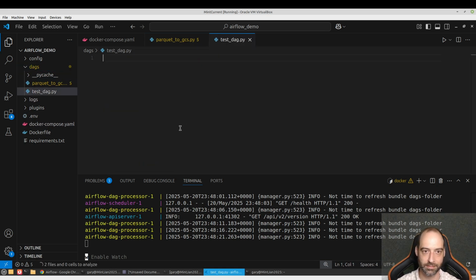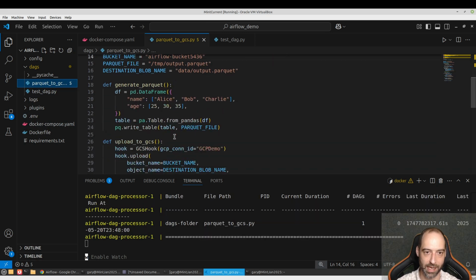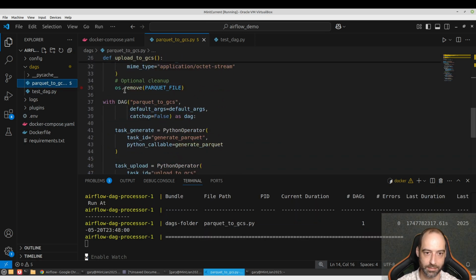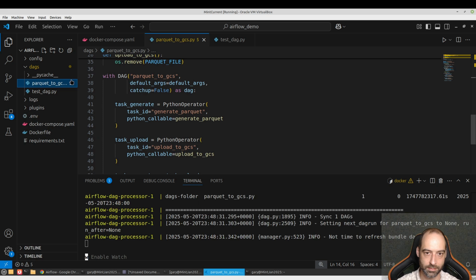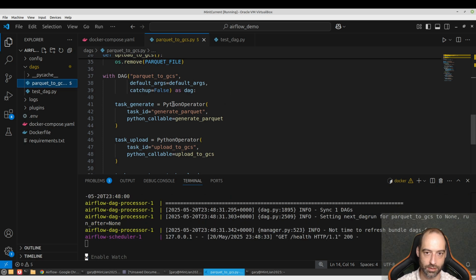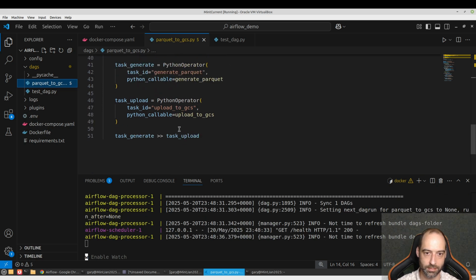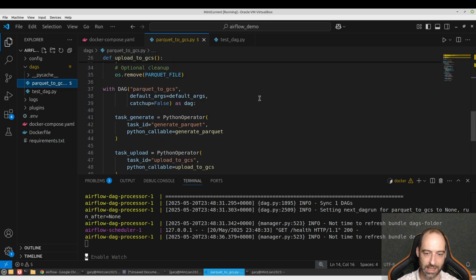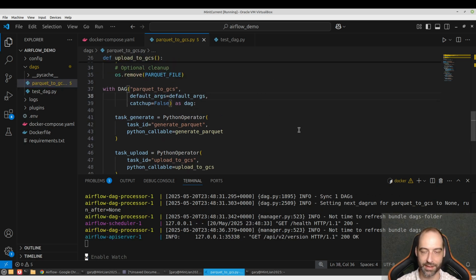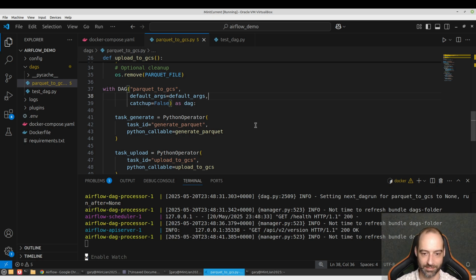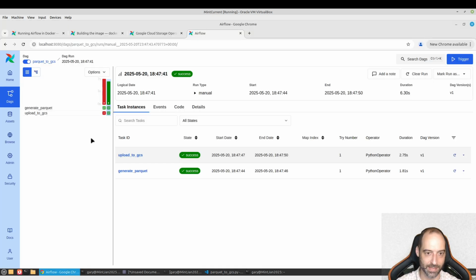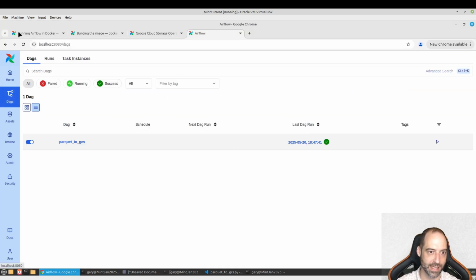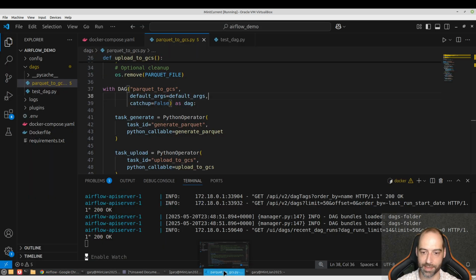testdag.py. Let's see, I can probably butcher this a little bit. Actually, I'm not even going to attempt to stumble through that. But let's see here. If I go back to DAGs, it's really odd that it's not picking it up.